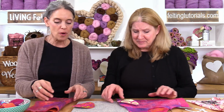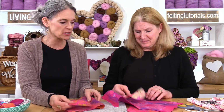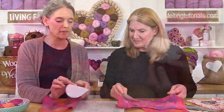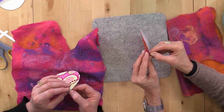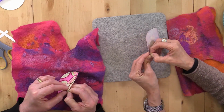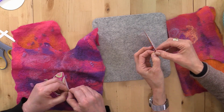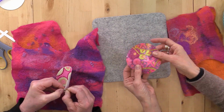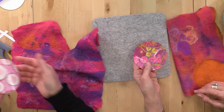So what we want to do when we pair our fabric with our felt is we want to not waste any. You're going to find a spot. But the first thing we do, Dawn, is we peel. Let's peel away the backing right here. Just grab a little spot and peel away the paper. This is the fun part. You see how shiny it is? This is the glue that we're going to bind.